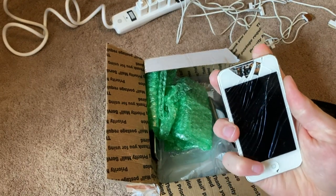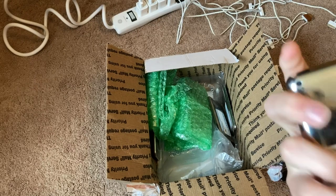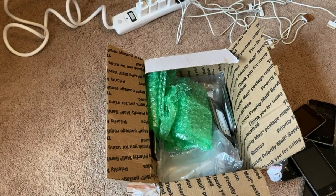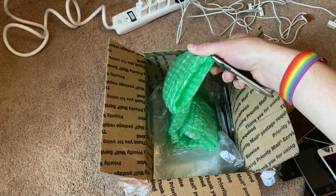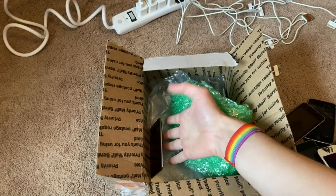We got an iPod Touch 4 — I think this is probably one of the ones they didn't show. This is a Touch 4, cracked glass. It says broken LCD, so considering they know it's a broken LCD, I assume it must turn on. I can't see the storage because it's covered by a sticker. I removed the sticker, but it looks like it was sanded down — I can't even read what the storage amount is.